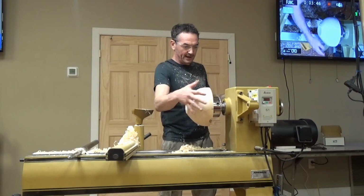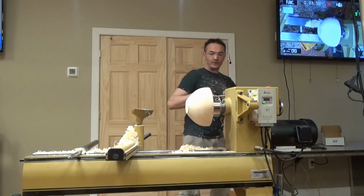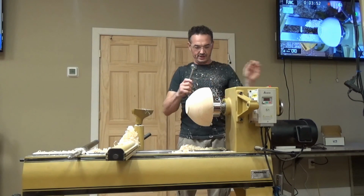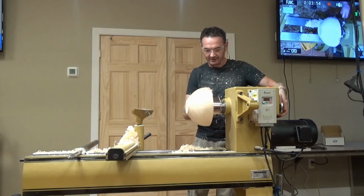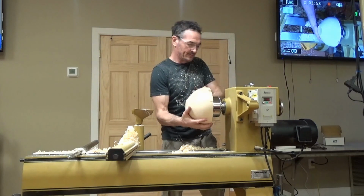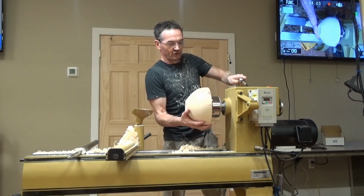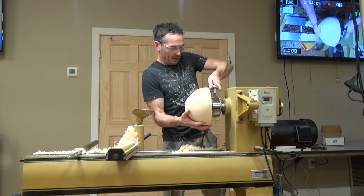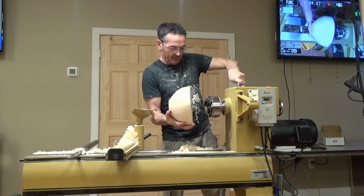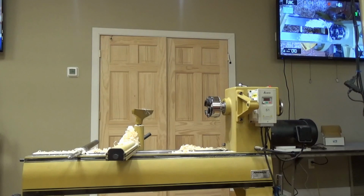But before I do anything, I'll just pass this round straight off the tool. So loosen this the other way. Right, I'm just thinking out loud. So I'll pass it around. You can see where I joined the two cuts. There's always going to be a little bit of a blip, but it's so little I can sand it out. You feel there's no torn grain, and I got the cut basically in one, and I went back and took the little blip out. And that's ash.